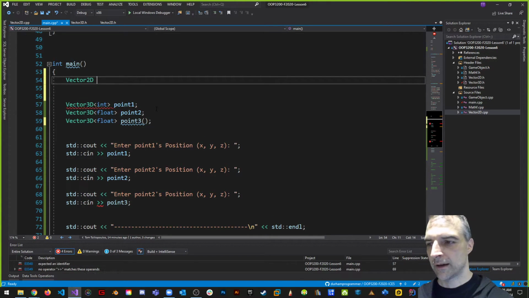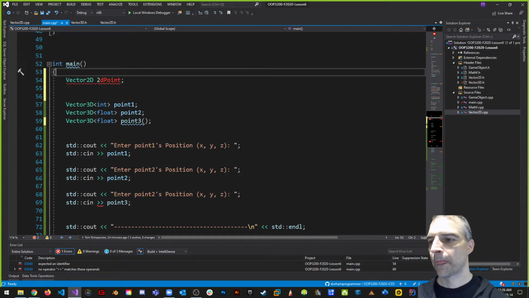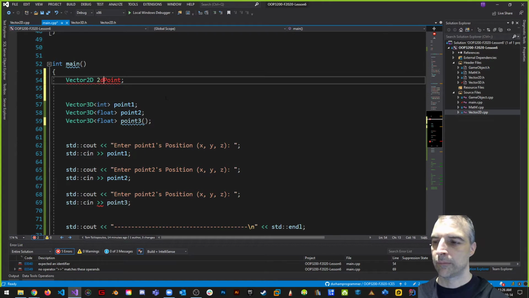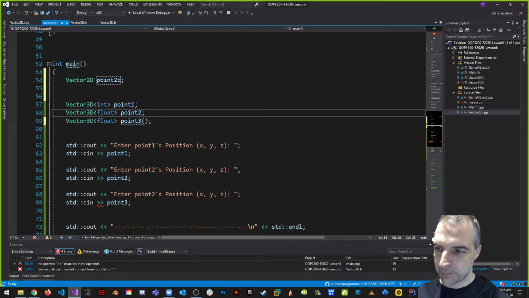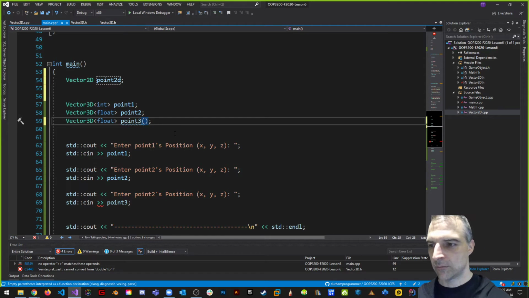We'll call it point 2D, because 2D point doesn't compute. Okay, and I want to take my point 2D and pass it into my Vector3.